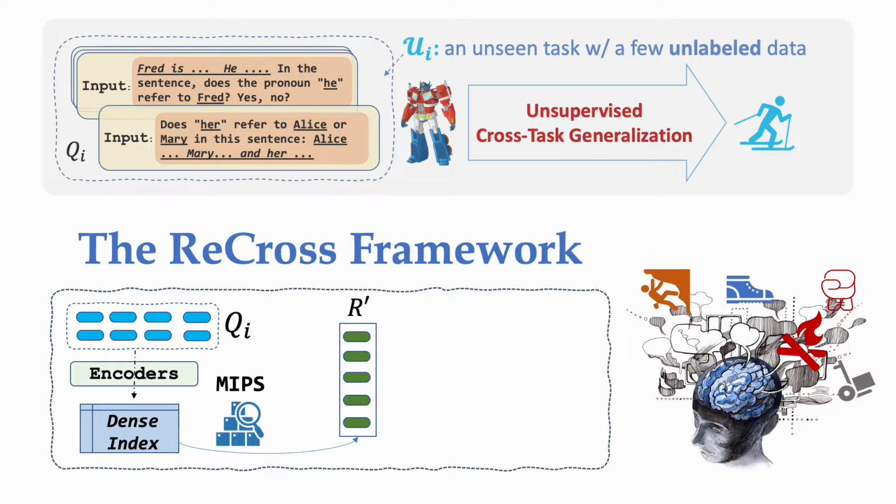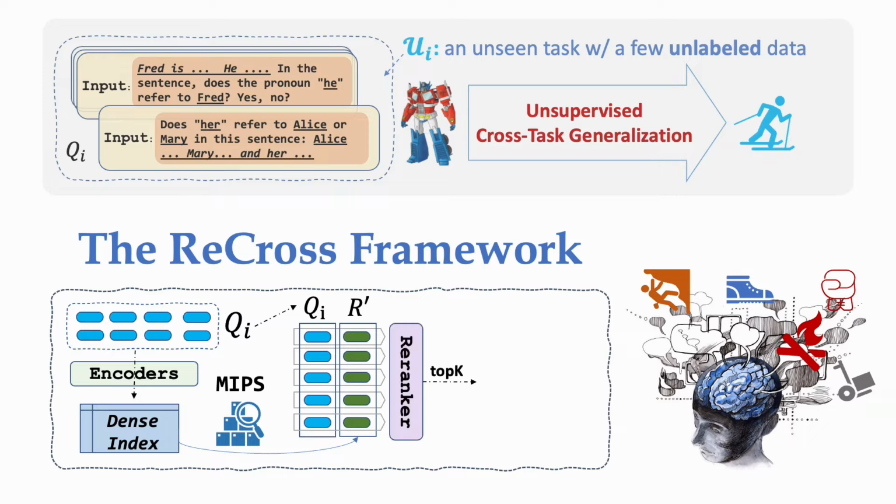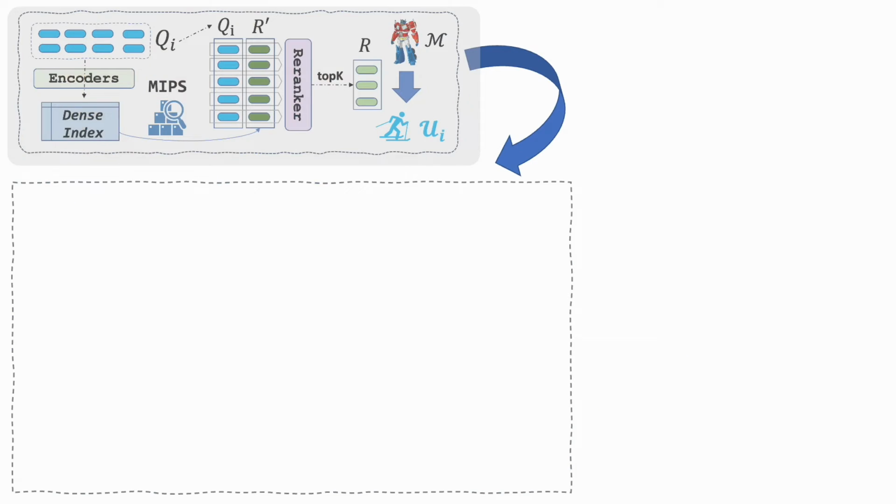Then, given these initial candidates R prime here, we use a more powerful re-ranker module that takes each pair of the query example and the candidate example to further justify the suitability of using a certain candidate as the final result. We use the re-ranker here to give a score for each pair of the candidate and the query, so we can take the subset of the candidates that are ranked at the top for fine-tuning the upstream model so that we can generalize towards the target task.